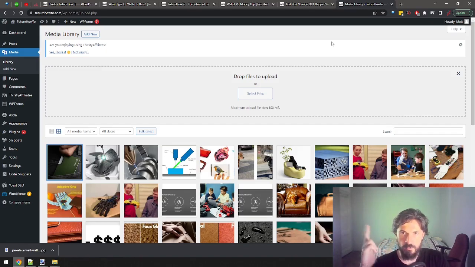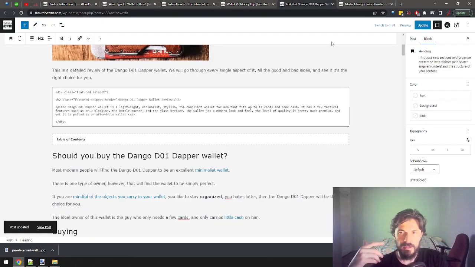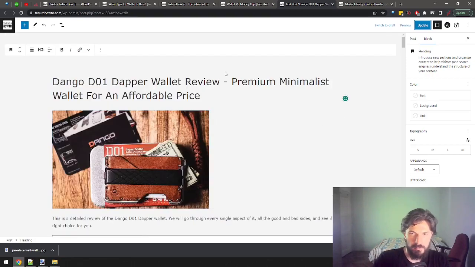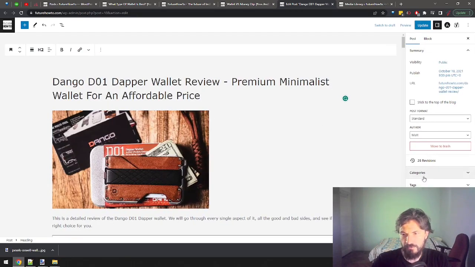Always use WebP format. There's really no reason not to use it. The quality is very, very good. Maybe it's not as good as some of the other formats, but it's almost as good, and it really saves a lot of space and makes the website faster. And I guess a final note, don't forget to set the featured image for the blog post.